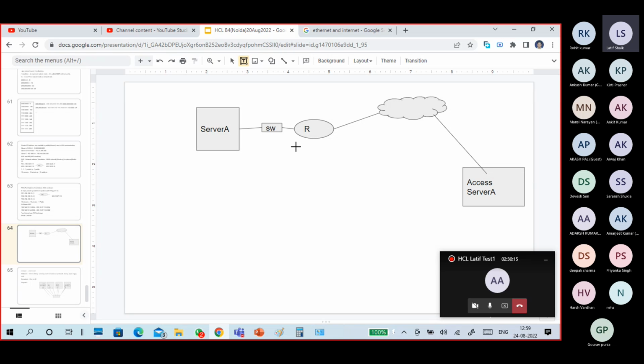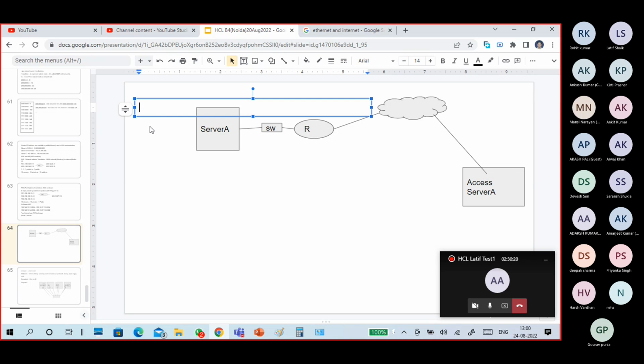I need some space to write those things.